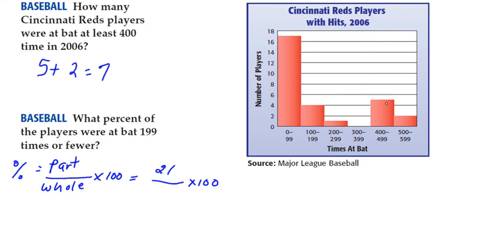This one we said was 5. 22 plus 5 is 27. Plus 2 more is 29. So then if we go ahead and divide that out, you can use a calculator, and you would take 21 divided by 29 and multiply it by 100, and that gives you, to the nearest whole percent, 72%. Comes out 72.4, but we're just going to call it 72%.